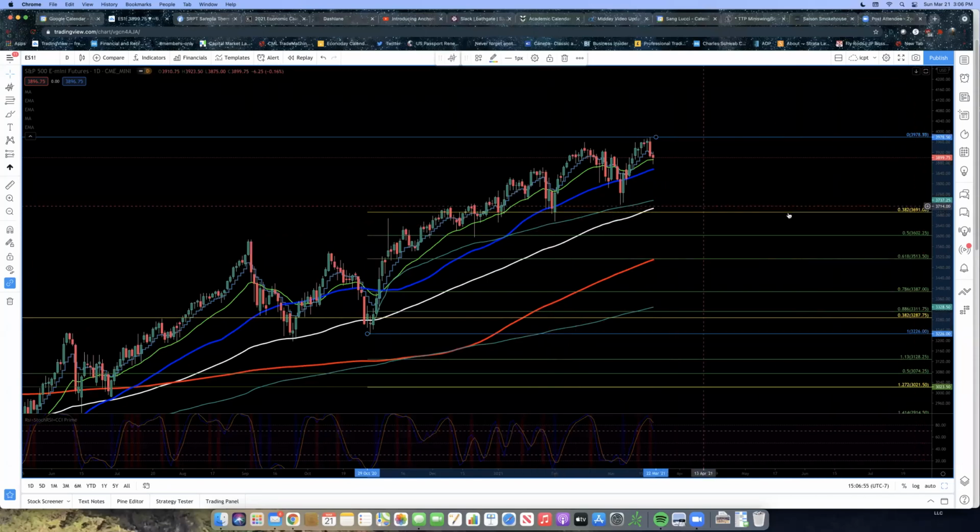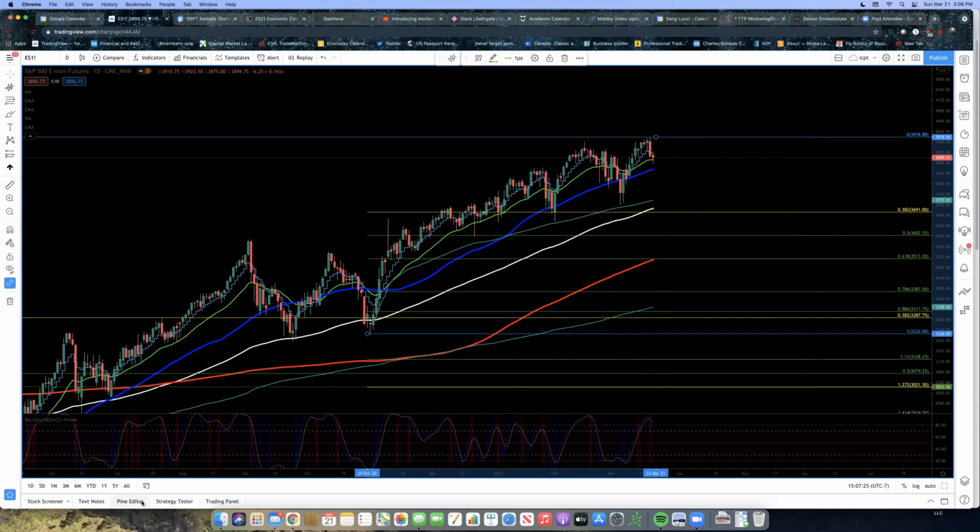What else do I use? What else can I use to determine, or at least give me an idea of where price could go? We use other indicators, indicators that are not necessarily important to me, but are important to other traders, larger traders, where we can expect to find some type of a reaction. The blue line that you see here is the 50-day simple moving average, or 50 SMA. This red line is the 200 SMA.